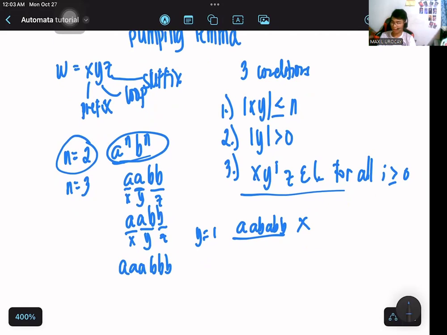We can divide that based on this. It could be that the prefix has at least one symbol, or the middle has at least one, as long as it's valid. For the possible split of x, we can split at least one a.